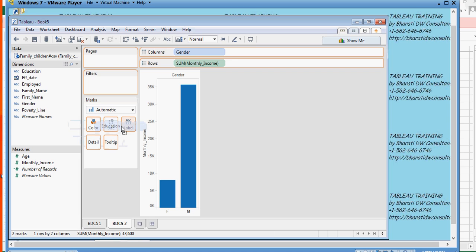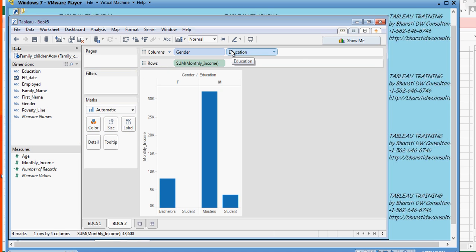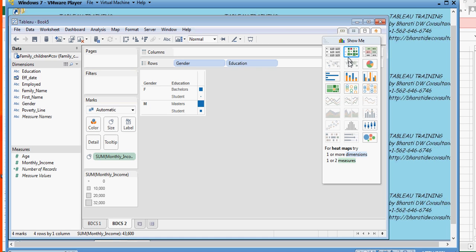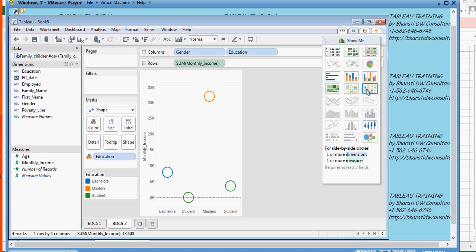So if you look at it, it's a great tool for doing analysis. There are a lot of functionalities which I'll be describing in a separate training series. Now this is a graph which we have created. So I have two sheets, and you can see the last tab. This is the dashboard.